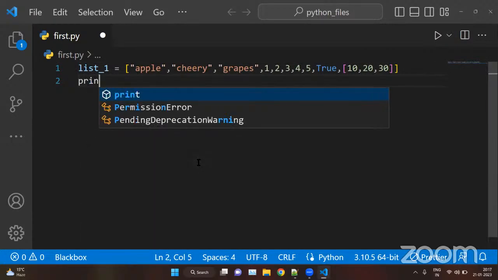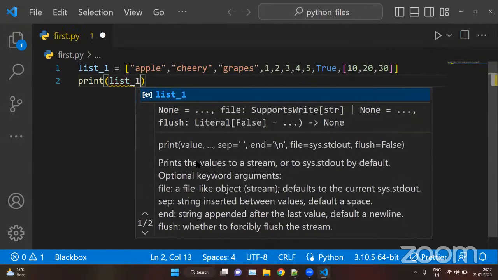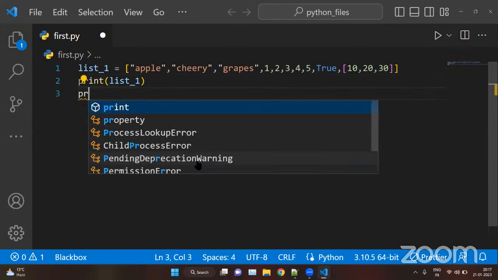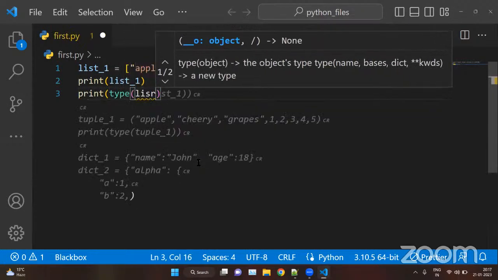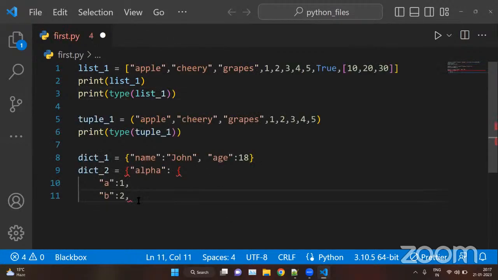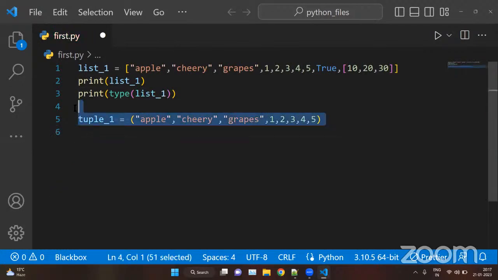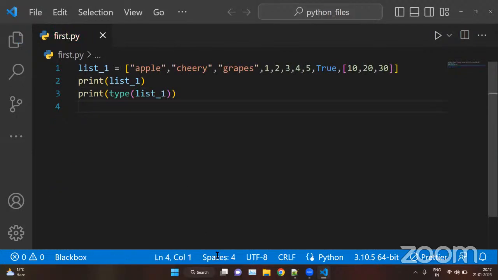Now we can print this list_one. Now we can check the type of this list_one. Save it, and we can run this.